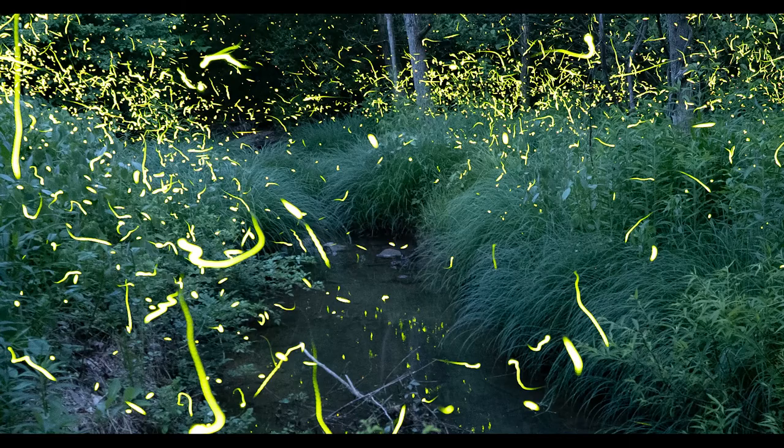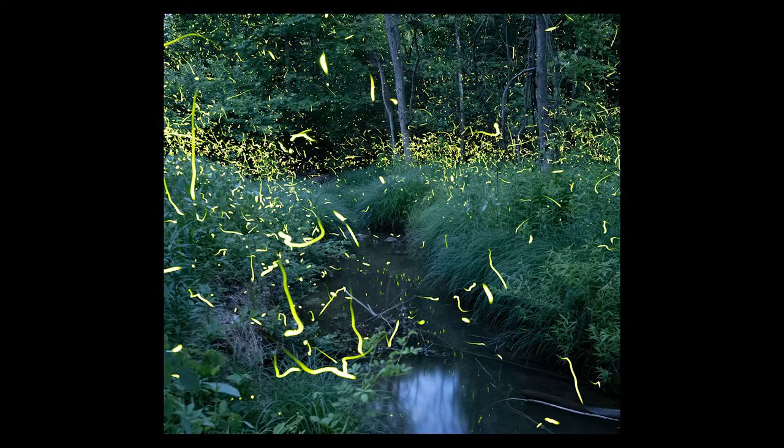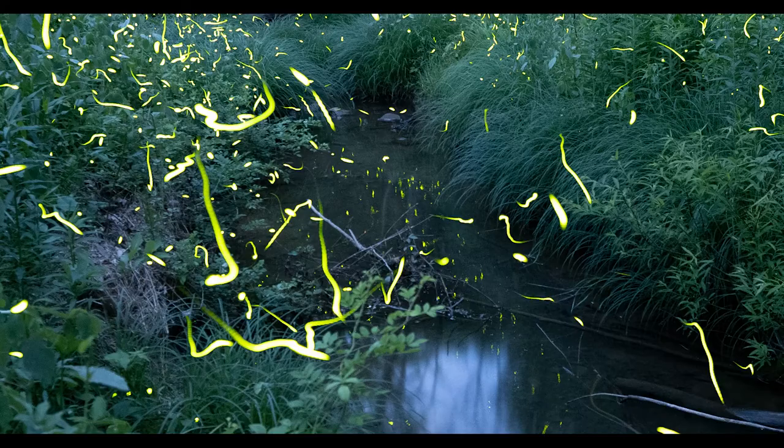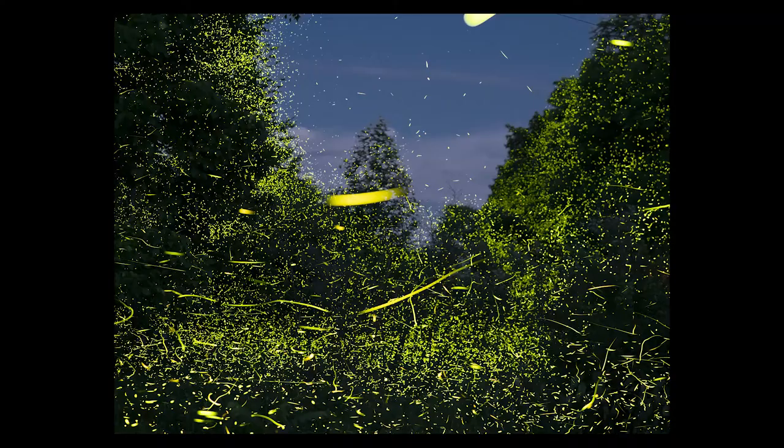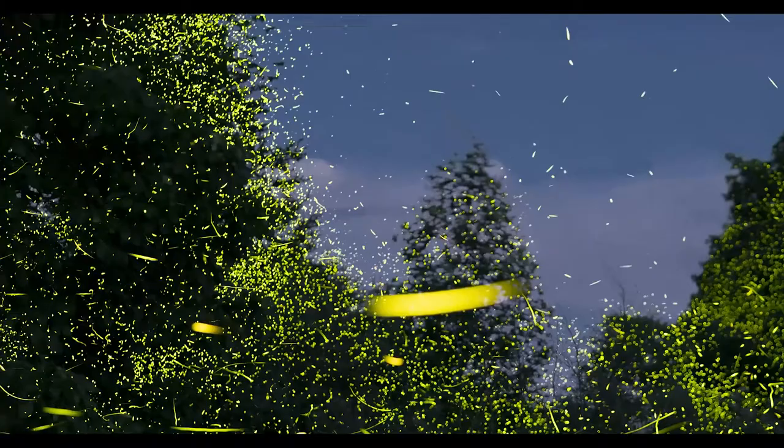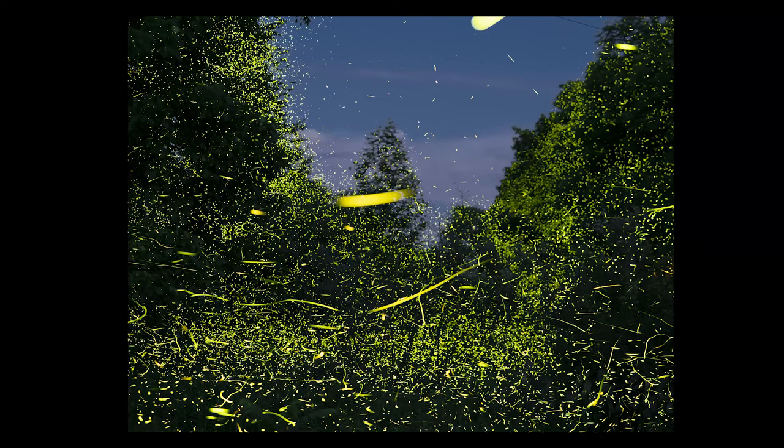Here's one where the shutter was a half second, but some fireflies flew very close to the camera lens and even in that brief time they moved quite a distance, creating visible streaks. Then here's one I was happy with — I set the camera up in the middle of a creek and let it run for almost three hours just to see if I could fill the field with fireflies, and it certainly did. You can have a heck of a lot of fun with this.